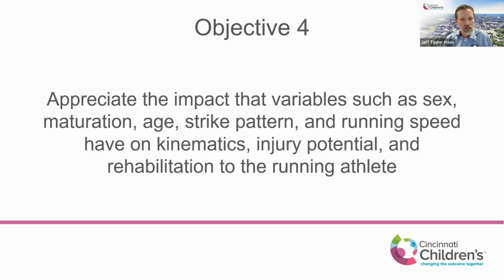But okay, so we're going to look at variables such as sex, maturation, age, strike pattern, and running speed, and how these variables impact kinematics, injury potential, and rehabilitation. So if the beginning part of this talk was sort of getting into the basics of running, I like to think this is getting a little bit more into the weeds. This is a little bit more into how we all differ. If you think of the beginning part of the lecture as kindergarten, where we're all the same and we all move similarly, this is about how, no, that's actually not true. And I think if you practice clinically, you can appreciate this, but we'll get into what the literature has to say about this.